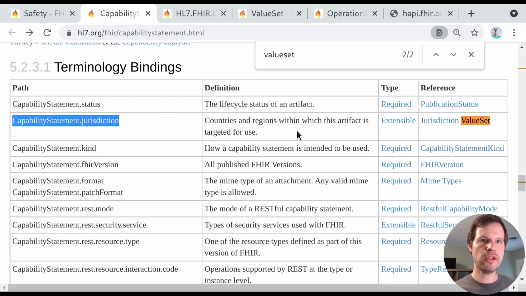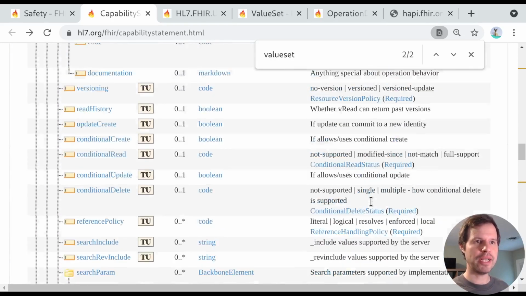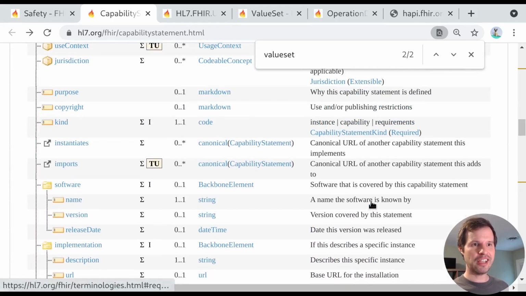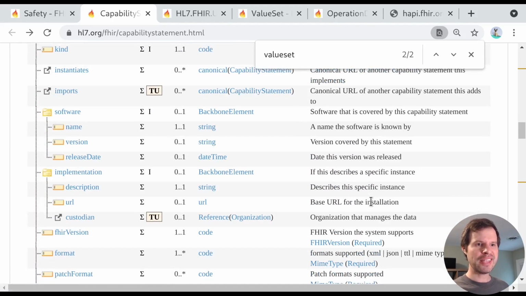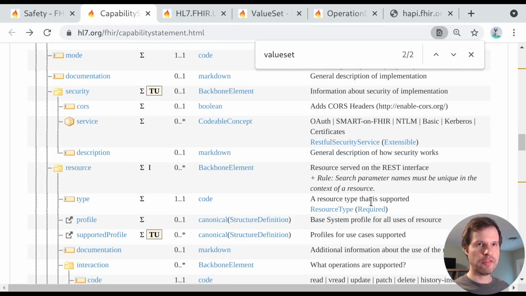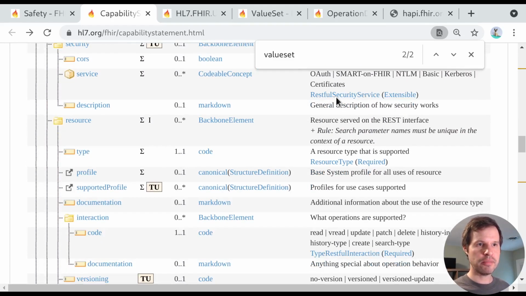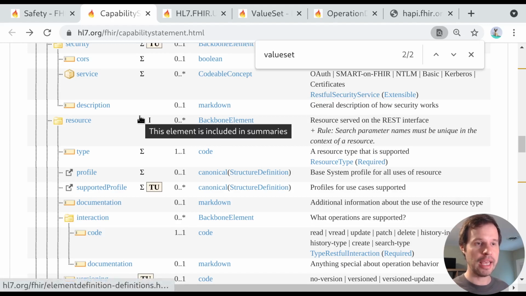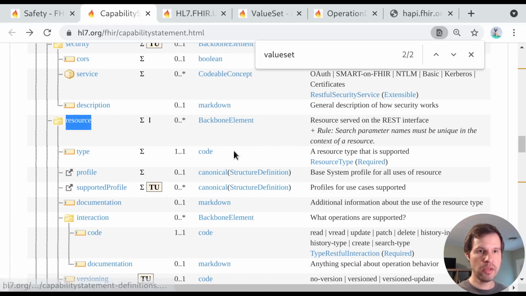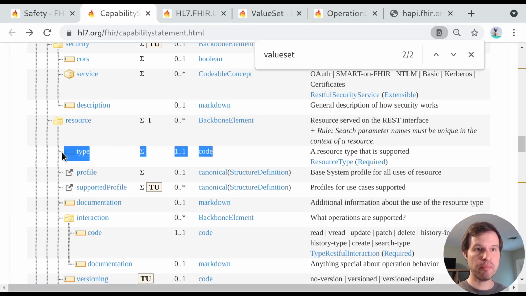That's maybe a field that it's bound to a particular value set. Okay, but I don't see a place in the capability statement itself where a server is listing particular value sets. That's really happening through the set of supported profiles. So let me just make that a little bit more concrete. Let's say, again, we're talking about our resources array. We're talking about the resource type of patient.